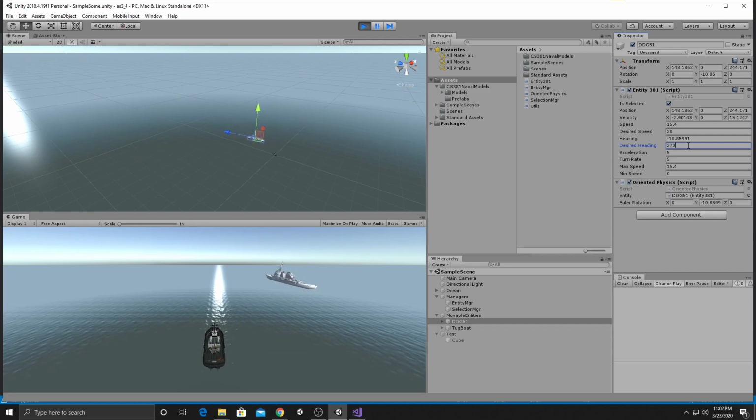Oh, it's going negative. Nice. Should stop it. Oh no, approximately equal will never be true. I got issues. It is turning the right way. So if I say 100, it'll turn. Okay, let's go back to 270.